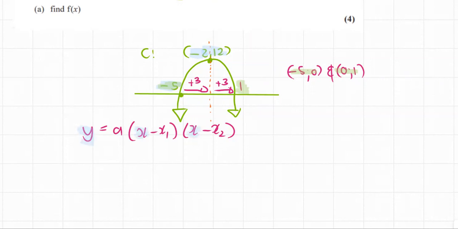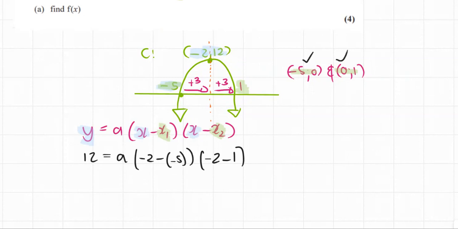And the x-intercepts are going to be the points where we put just the x's. So how does this work? Well, the turning point is y, 12, is equal to a, which is our unknown still. Our first x of the turning point is minus 2. Now we have minus x1, so it's minus 5. Then we have our turning point x again, minus 2, and minus 1 is our other x-intercept. So we've used these, this, and this. You need 3 points for this method to work.